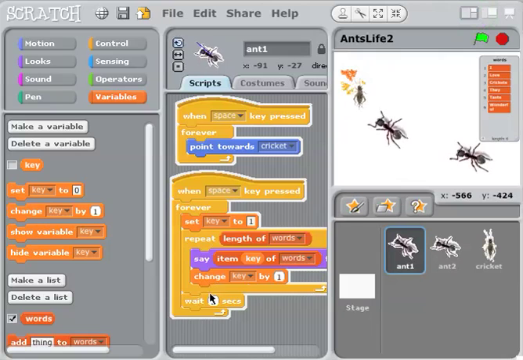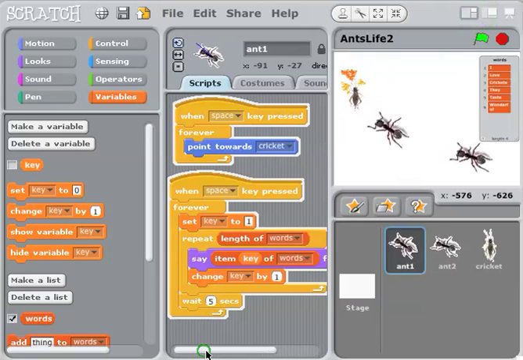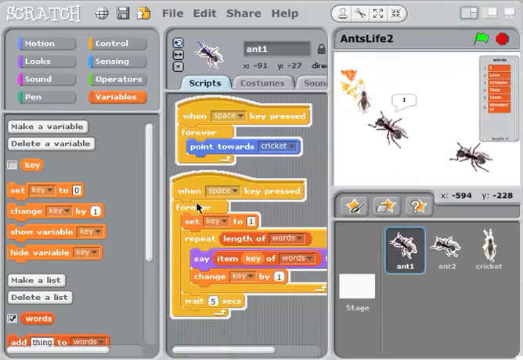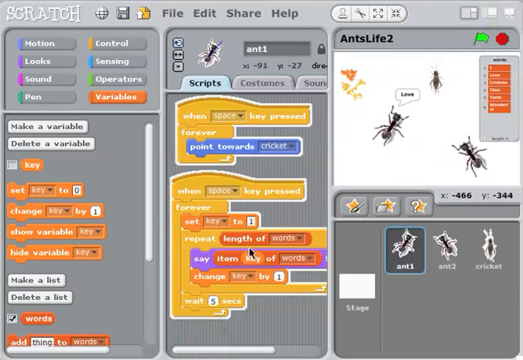So that's how it's going through that. And then it's waiting. It's waiting 5 seconds at the end. And then since it's doing this forever loop, it's going back through it. And it's setting the key to 1, and it's going to the first element. And it's doing it again. So that's kind of how you'll walk through a list, a predefined list, using a counter.